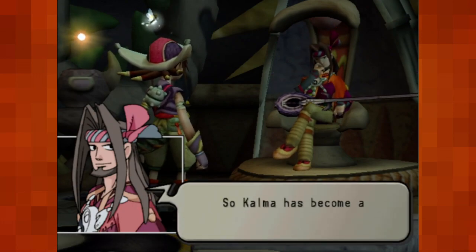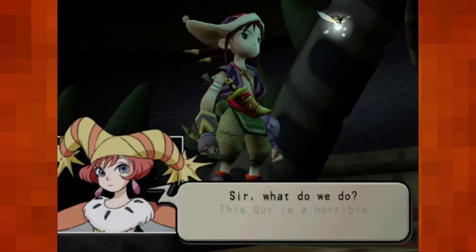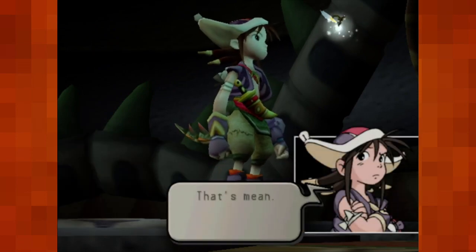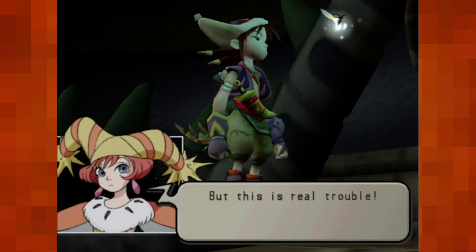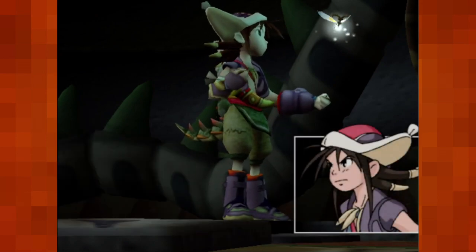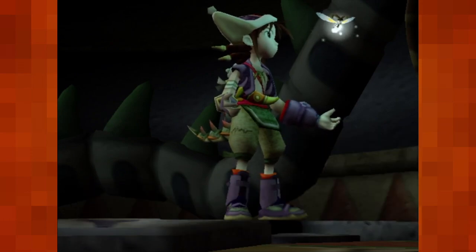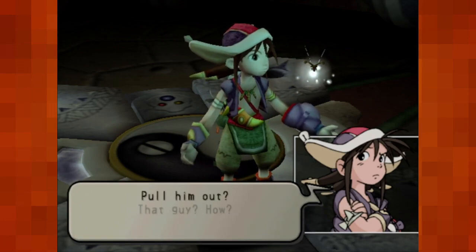So Kalma has become a human parasite. Sir, what do we do? This guy is a horrible demon. That's me. I'm still in my right mind. But this is real trouble. If we just leave you like this, you'll become Kalma. No! You're joking, right? Can't you fix it? The only way to do it is to pull Kalma out of you and have a contest. Pull him out? That guy? How? He's inside me, right?